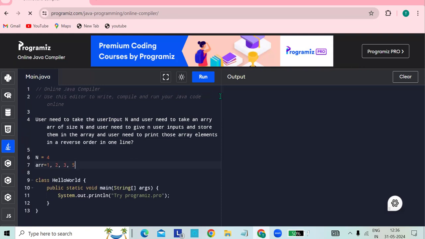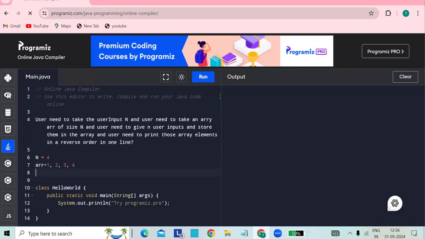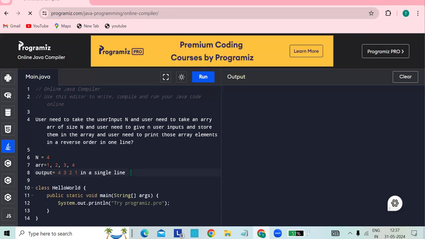The output should be like this: 4, 3, 2, 1, in a single line. So in this way we can write the program and get the output in a single line in reverse order.